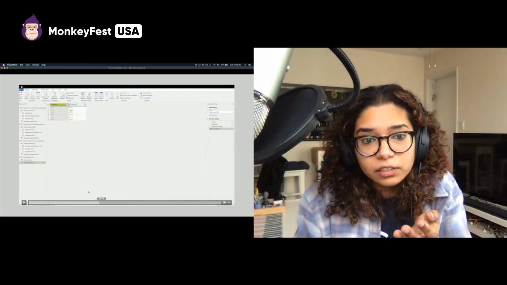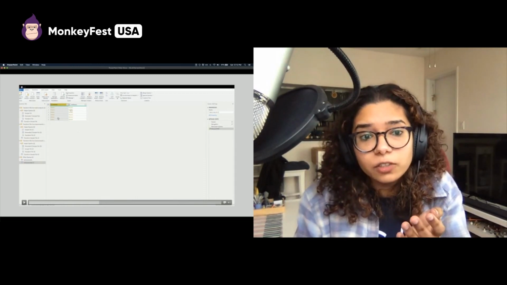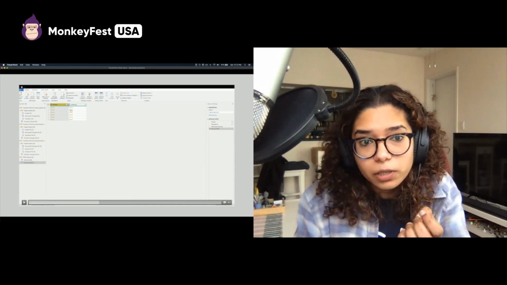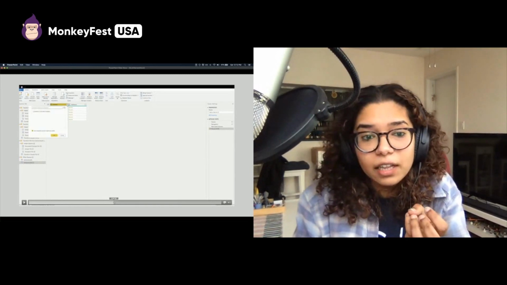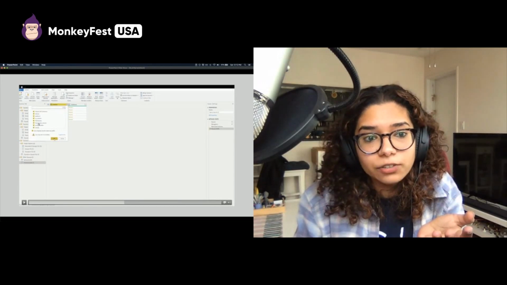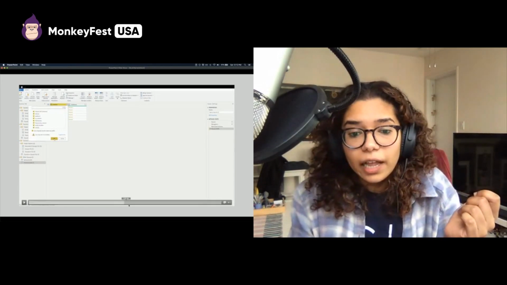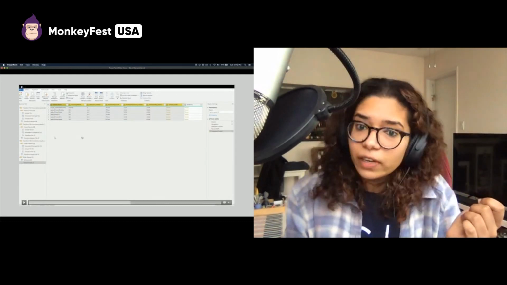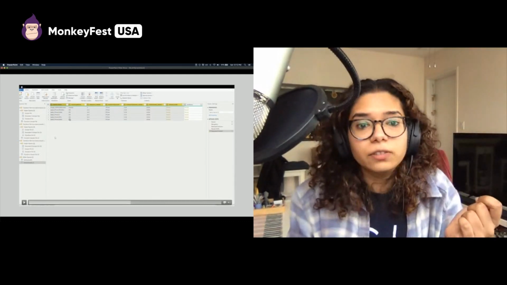And then once you parse it as JSON, it just turns into records. And once you have the records, you have this magical little arrow button at the top. Once you click that, it does this expansion, pulls up all the different values in it, creates them into columns, and pulls in all the data from the JSON files in there. That was so cool.